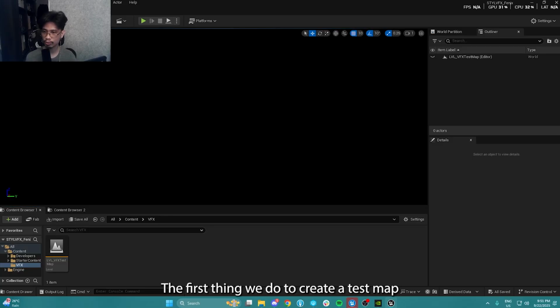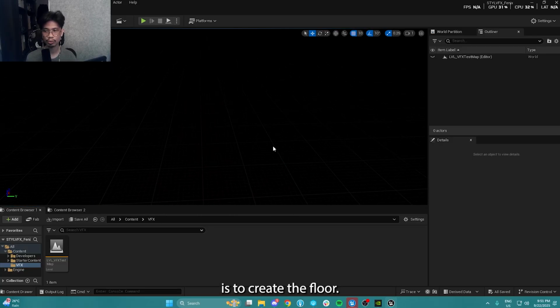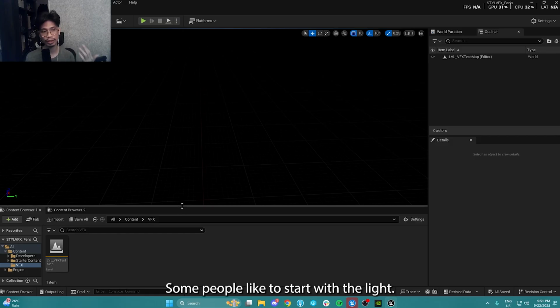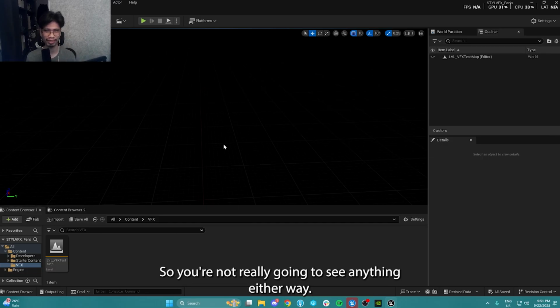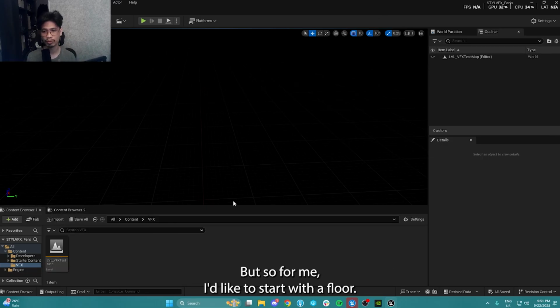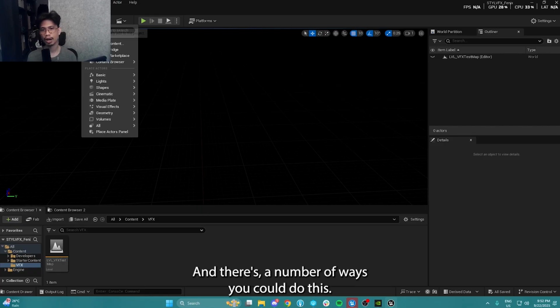The first thing we do to create a test map is to create the floor. Some people like to start with a light, but the light without anything to interact with is not going to do much. You're not really going to see anything either way. But for me, I like to start with a floor. There's a number of ways you could do this.